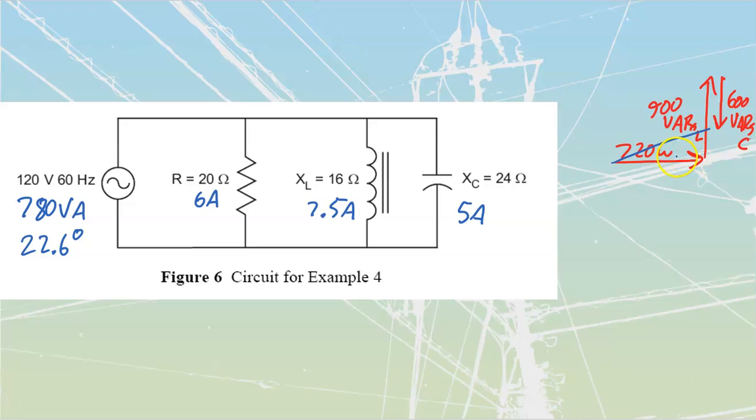Let's just finish dropping in a couple of these values over here. This one was 720 watts. This one over here was 900 VARS L. This one was my 600 VARS C over here. Okay, let's take a look at this VA, and let's split it out and form our line current now. We've got line voltage, we've got total apparent power, so we can just divide that out of there.